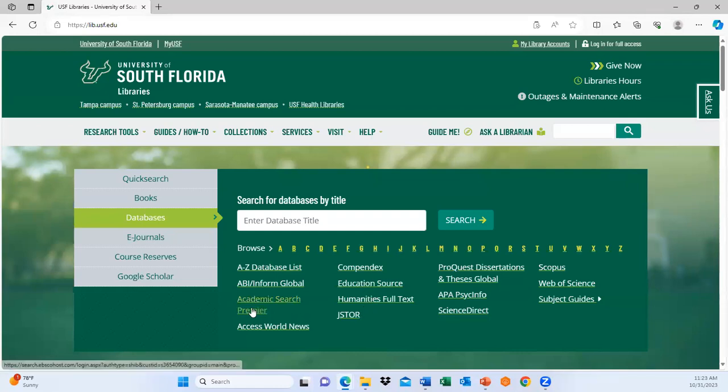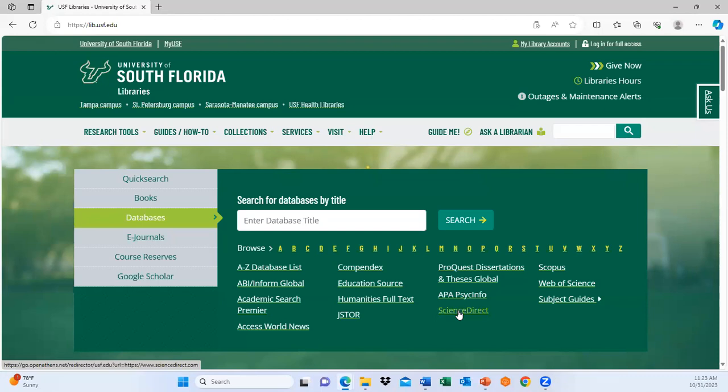Academic Search Premier is a mega kind of Google Scholar thing where it searches multiple databases. For psychology, you have PsycInfo. For the sciences, there's Web of Science or Science Direct.